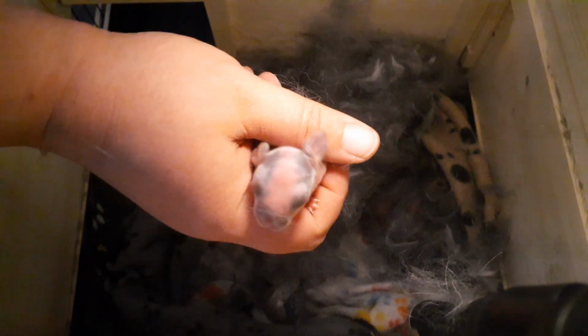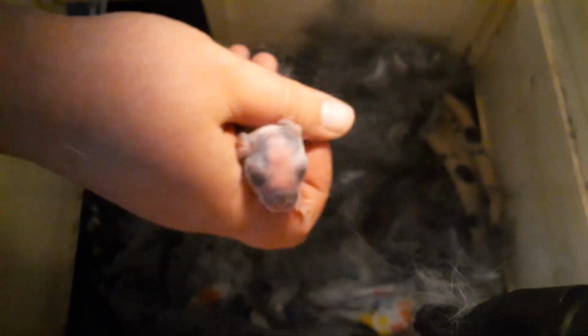So if we take another look at one, doesn't really matter which one. Whoever comes out. Anyone here? This one. Broken Blue was the one scriggling to the front. So their eyes are closed. Okay? Eyes are closed. They can't hear anything, and they have no fur of their own. They're completely smooth. Here you go, you can go back in. So you have to keep the fur on them. They are completely vulnerable. They do not have the ability to look after themselves. They need their mama. Ideally, their mama looks after them.